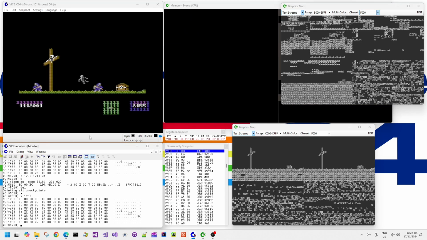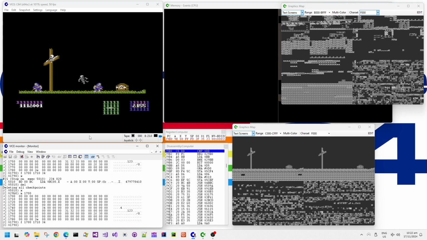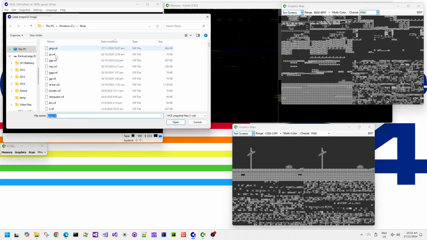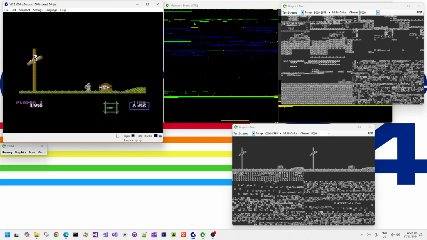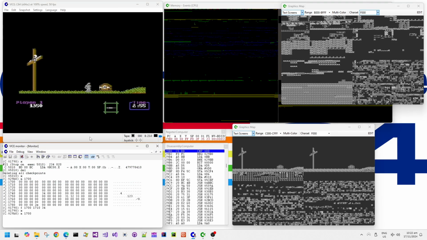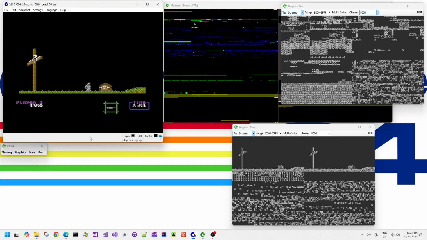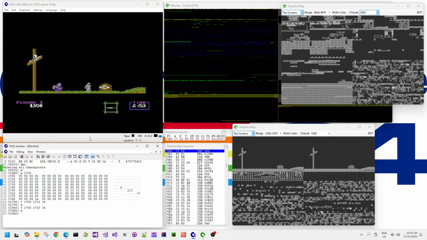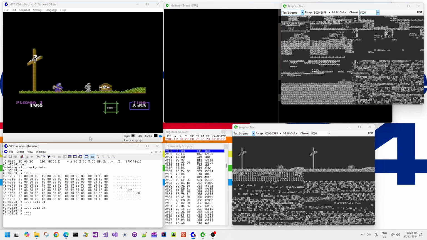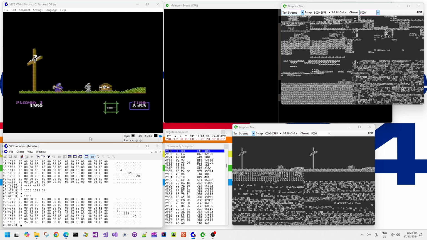Let's have a look at 1700 in memory. Well, it seems to be mostly empty 0 blocks, but with some, like 3, 4, 3, 4. Okay, well, I filled that memory, but it didn't seem to do much in terms of rendering, right? Let's try that again, the first 17 bytes. Well, okay, that's weird. I've just filled that memory, and then let's have a look at it. The memory has been reinitialized.